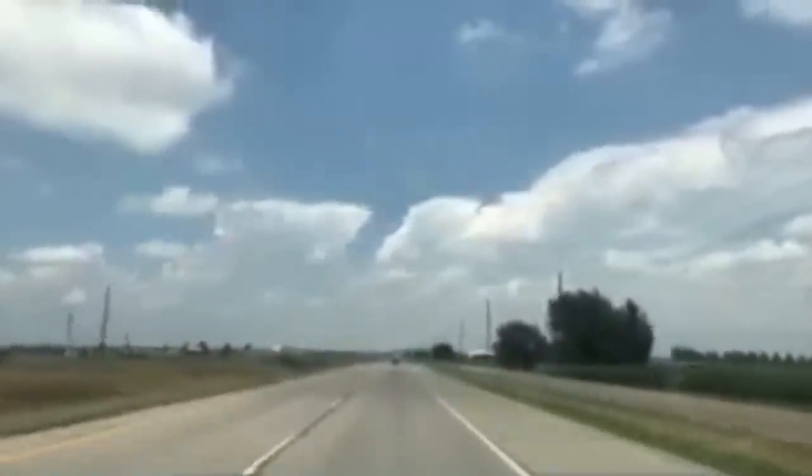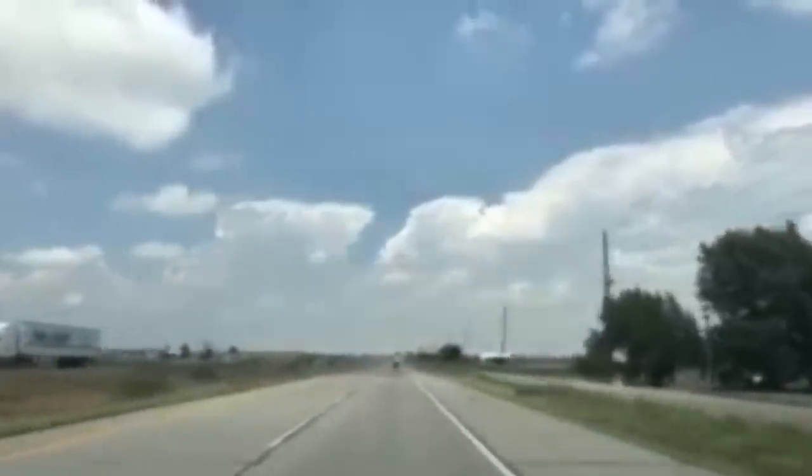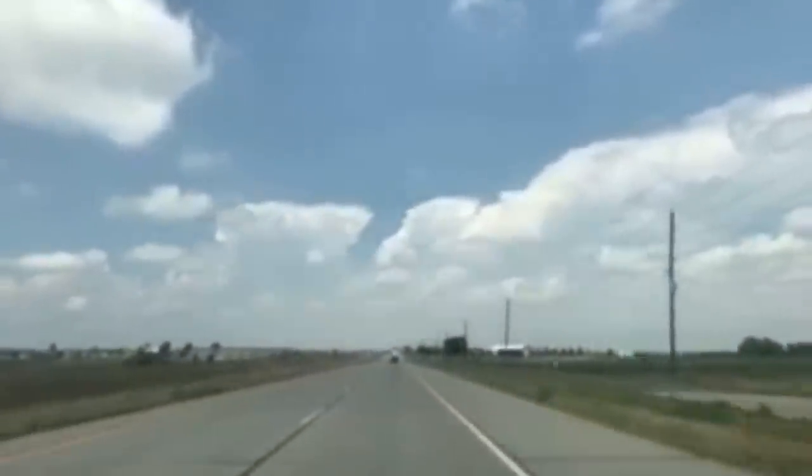The one to the northwest of Cheyenne already got a tornado warning. I need to upgrade my 360 cameras because I lost my 360 fly camera during that hailstorm. The one that blew all my windows out. It shattered my 360 fly camera. It also shattered my GoPro Hero 6. So I've still got to replace those.